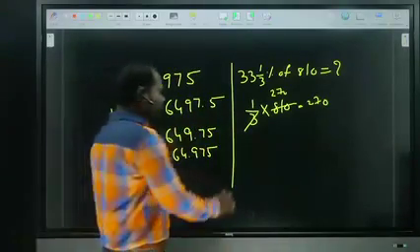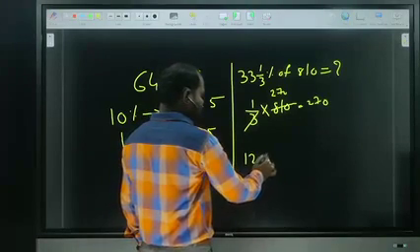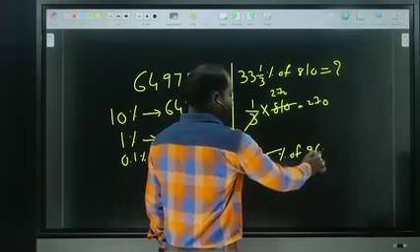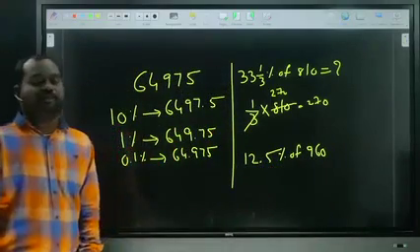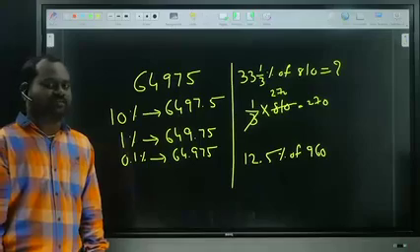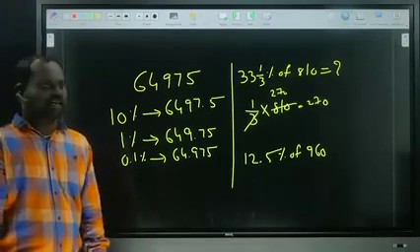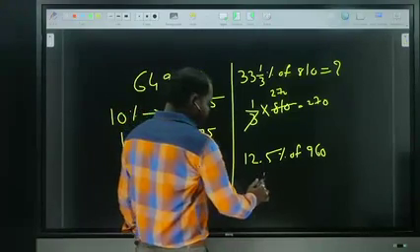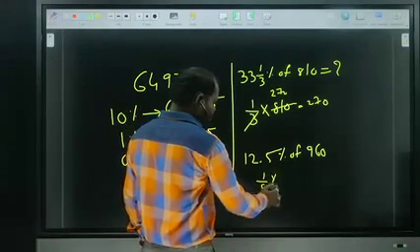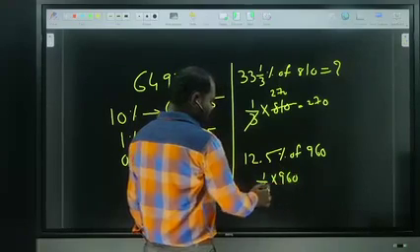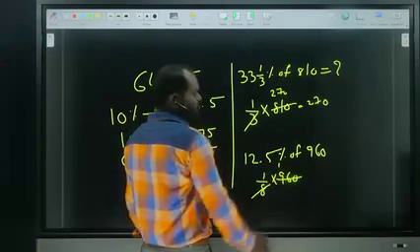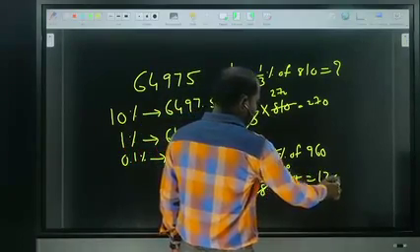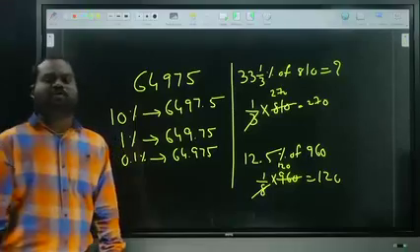I will say one more. For example, the question is 12.5% of 960. What is 12.5% of it? Just now we saw 12.5 means what fraction? 1/8. So in the place of 12.5, we substitute 1/8, and write 1/8 into 960. By cancelling with 8, 8 ones are 8, 1 balance, 16, 8 twos. So what is the answer? 120. If you know the fraction values, we can simplify very easily.